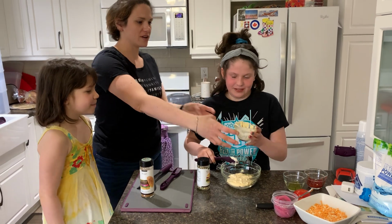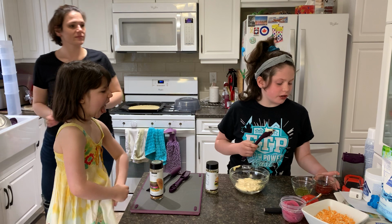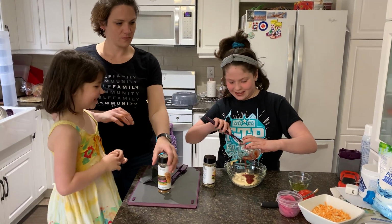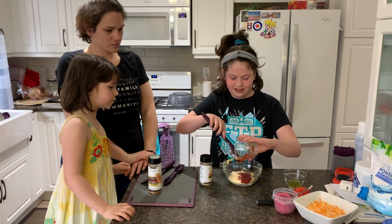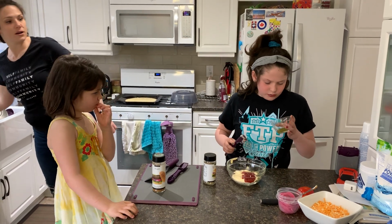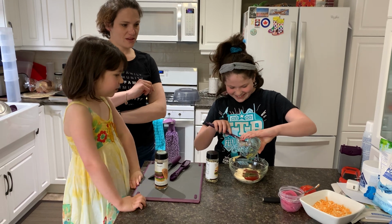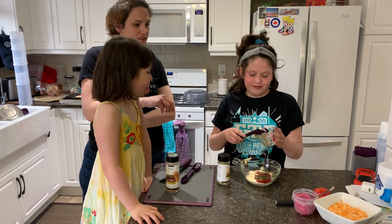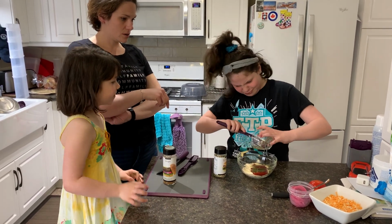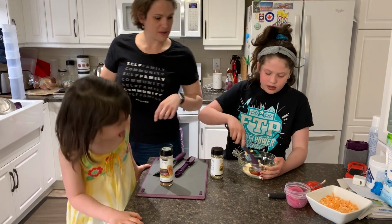So the mayo, je prends le fer? Yeah, mayo. Okay. After that, you're gonna add ketchup. And after that, relish. Put it all in there. That's what you're using the spatula for, is to actually get all the contents into your bowl. Now see, le tien le côté, and then stir it, mix it up.